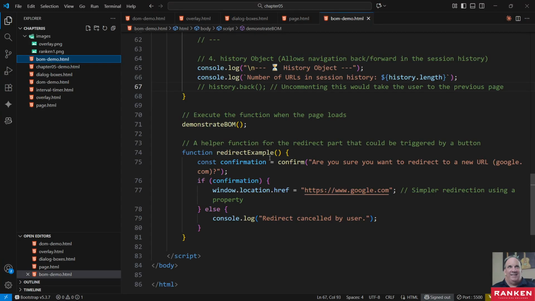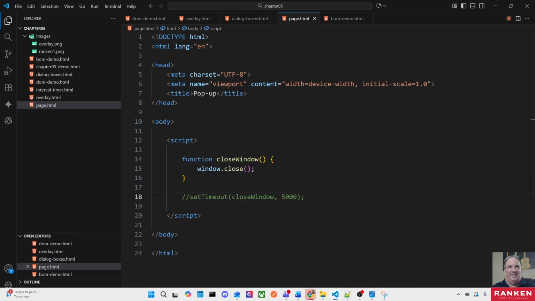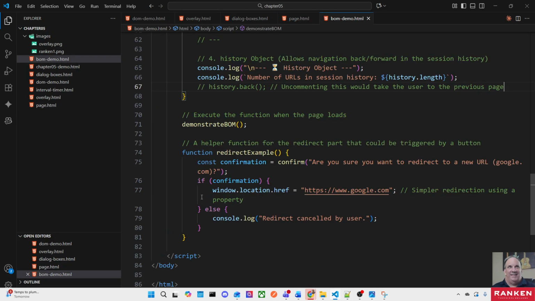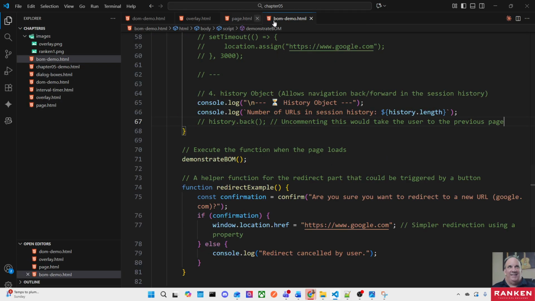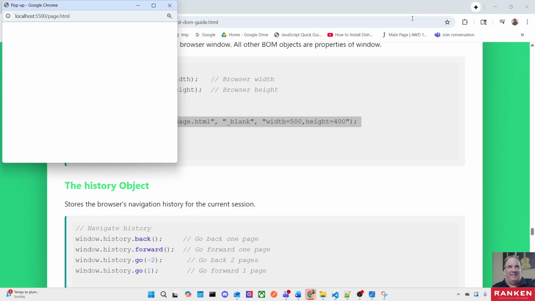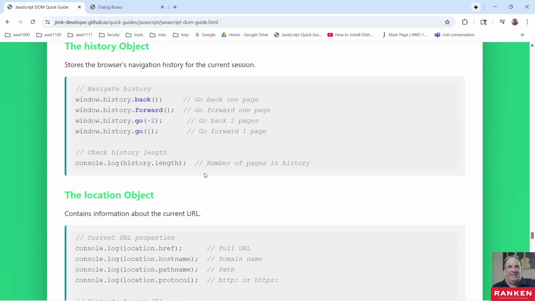Maybe I'll go ahead and get rid of some of this so it doesn't accidentally open all on me.